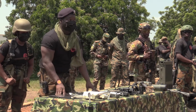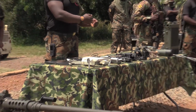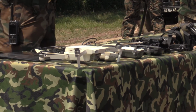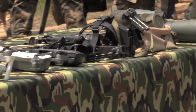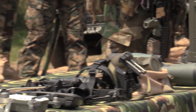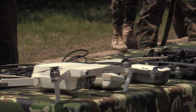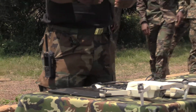Then I move to my sublance. As a special force unit, we deploy this on the move or when we are attacking for us to give visuals to the ops room for our commander to assess and see what is going on. And basically it's deployed for surveillance, to take pictures and videos, and of course to give direction to us and to give a live feed from the operation.